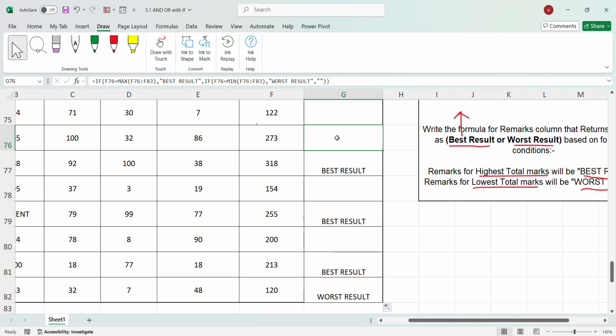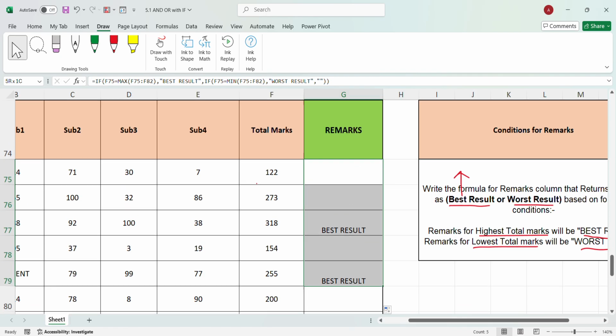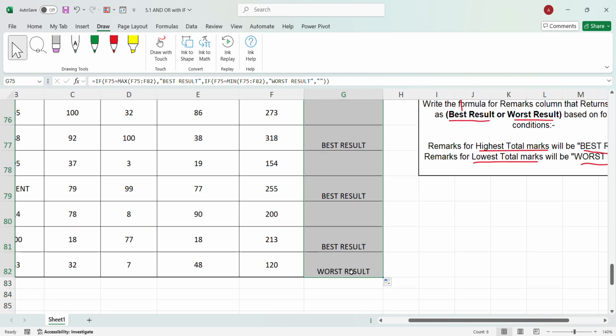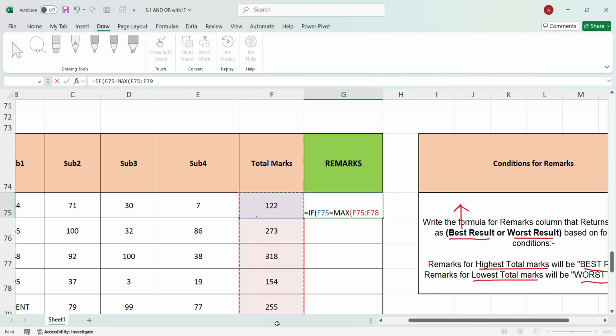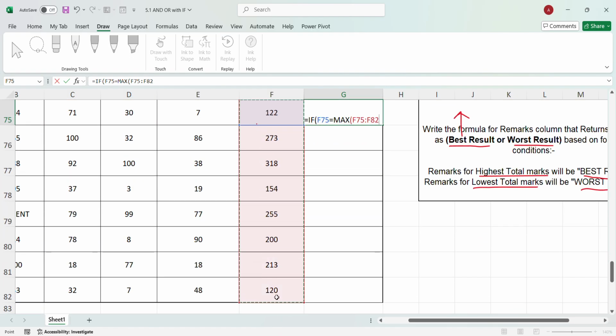Okay, let me see what is happening. Formula, I am not able to copy the formula. I'll write it again because I forgot to freeze and replaced it, right? So what we have to do again, see, equals to, if this particular marks is equals to maximum of all the marks given in this range. This we have to freeze, right?